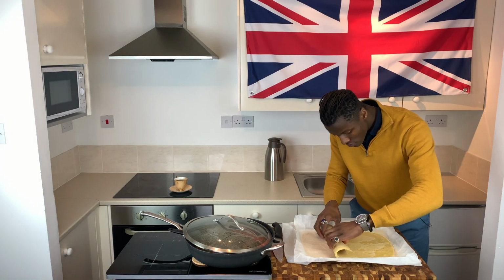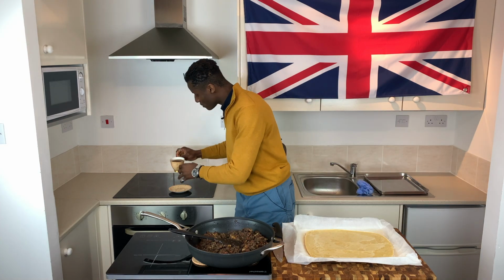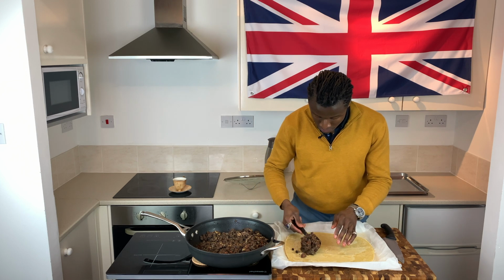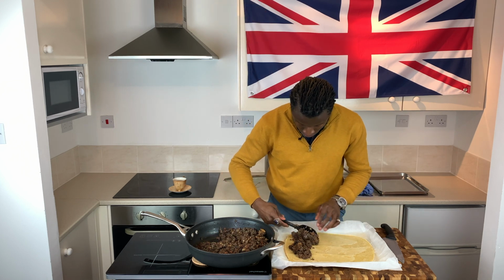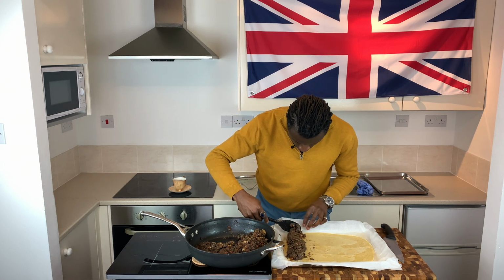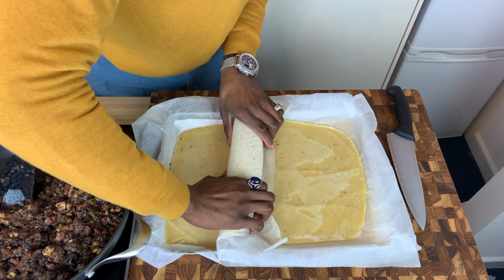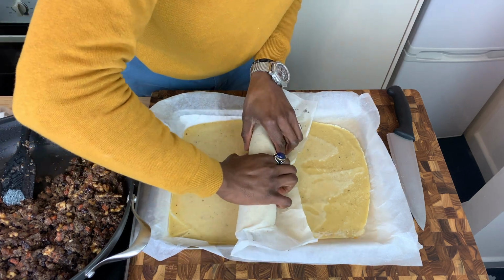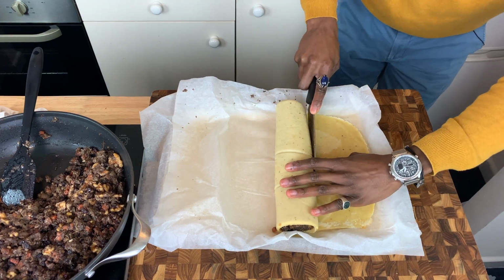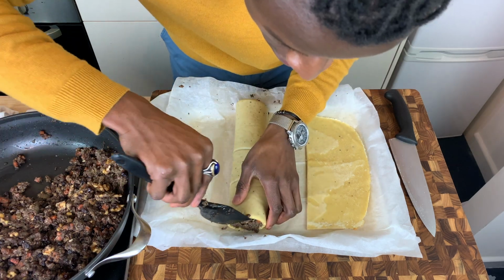Now for the fun part. I've gone ahead and uncovered my pancakes, and after more tea we'll begin applying my mushroom vegetable reduction, specifically laying a third of the mixture along the width of the pan. With the mixture spread widthways upon the pancake, delicately begin to roll, squeeze, and press until the contents are securely sealed within. Once sealed, carefully cut through the pancake before attending to both ends if the filling has escaped.